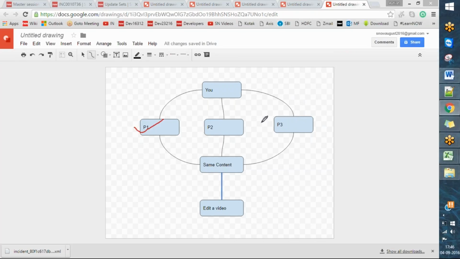For example, if you are choosing P1, on what basis will you choose? It is the most updated pen drive as compared to P2 or P3. So in this scenario, what happens? Say you've got three pen drives. P3 is the one you were using 2 months back, and it has all the movies from 2 months back. Your P2 pen drive has all the movies from 2 plus 1 month, meaning all 3 months. The P1 pen drive has the P3 data, the P2 data, and also the till-date data.